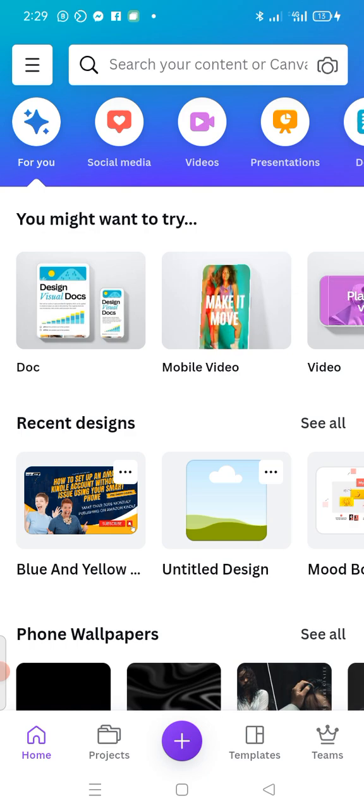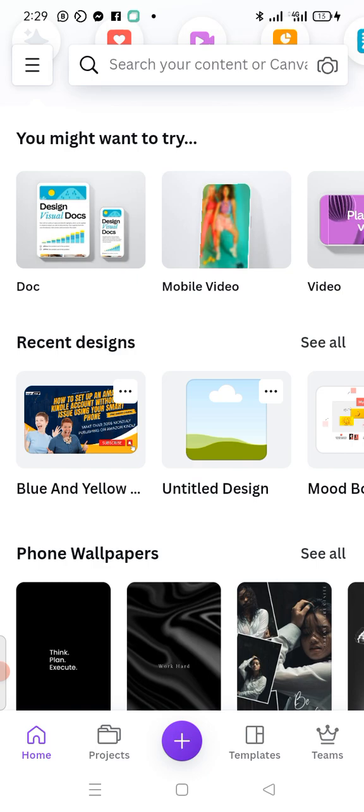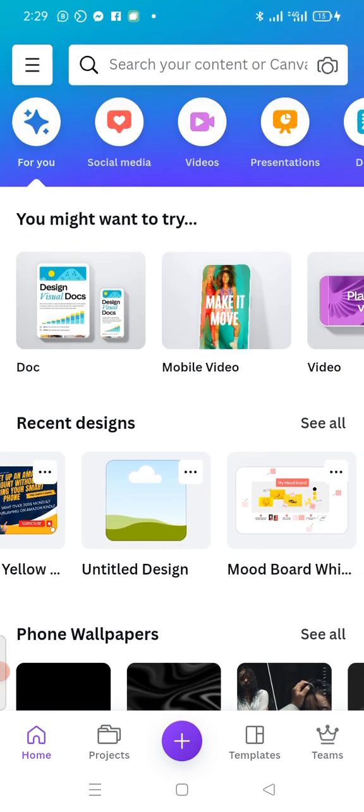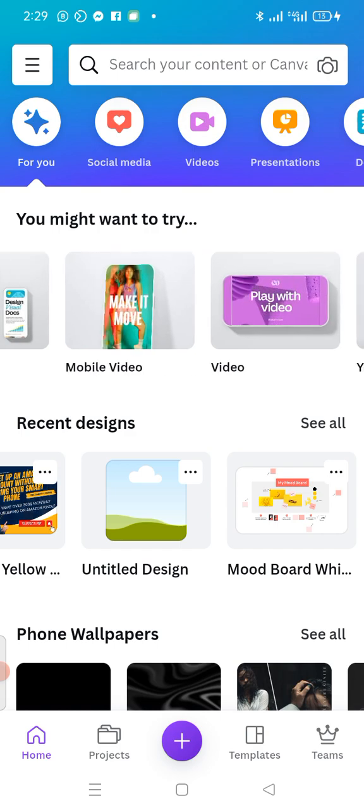First, you have to use Canva. The Canva app is a very easy tool which you can use. The Canva I'm using is a free version, so I'm explaining it to you. You can use the free version of Canva and make a very wonderful coloring book. Just follow the simple techniques I'm going to be showing you right now.